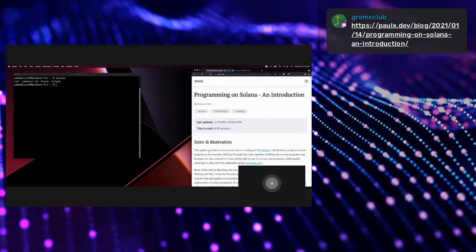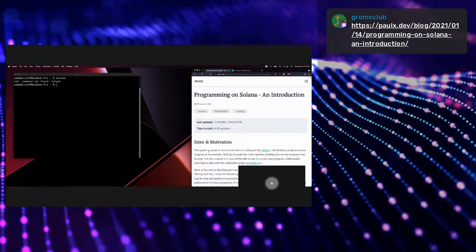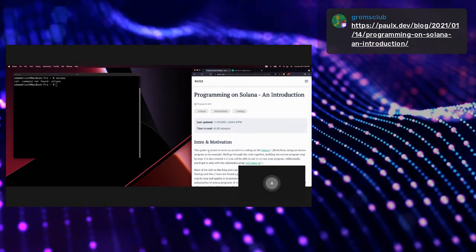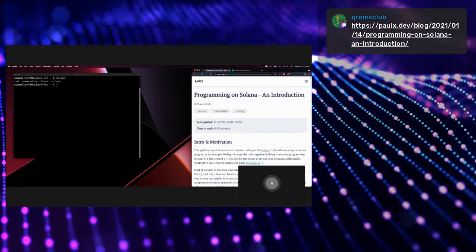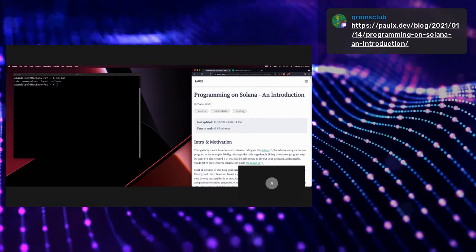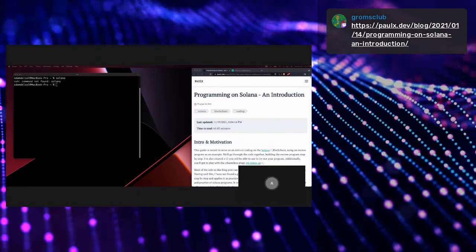And we're going to talk about program, smart contract. They're the same thing. And unfortunately, I think I use them interchangeably, but they're the same. If ever I say Solana program, just know that smart contract and Solana program are the same thing. They're both on-chain programs.